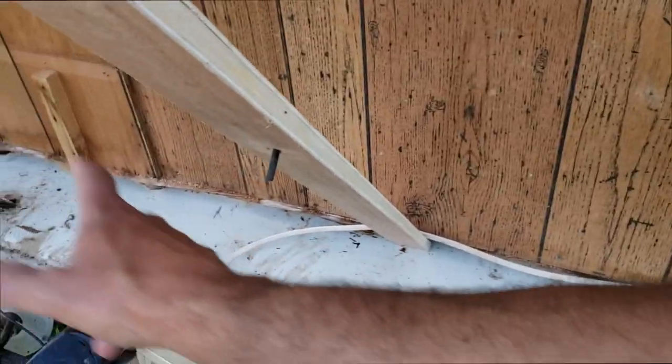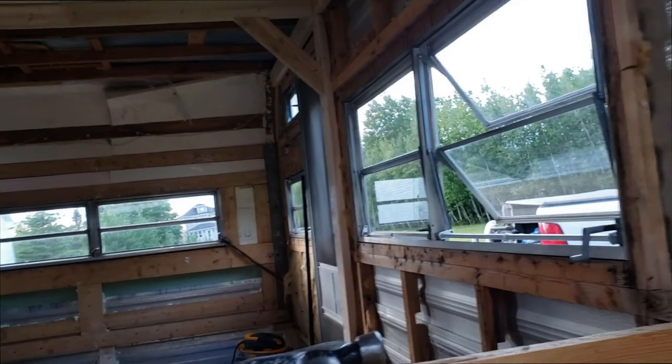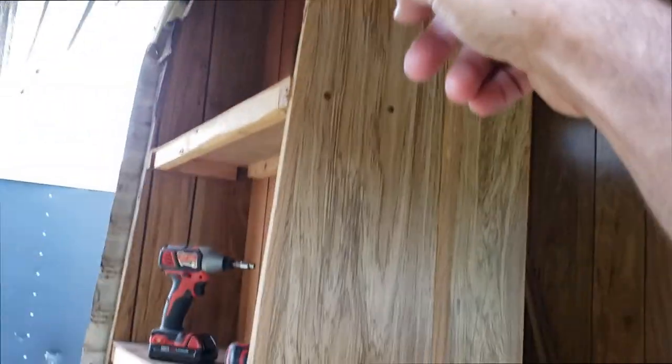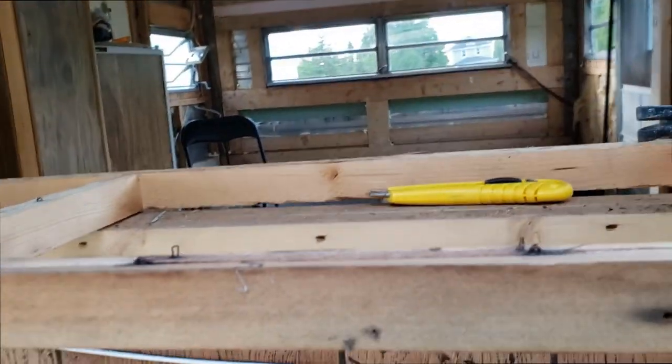I'm going to put 2x4, maybe 2x6 even, along the bottom here. Build a brace like I did in the front there. So one of those little braces. I'm gonna build it here, going just inside that little closet area, back down here. So that should give me lots of strength in back. So I'll have some strength near the front.